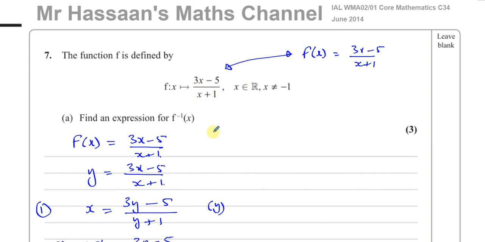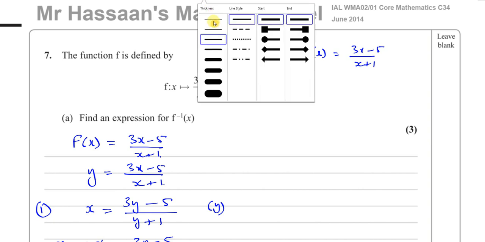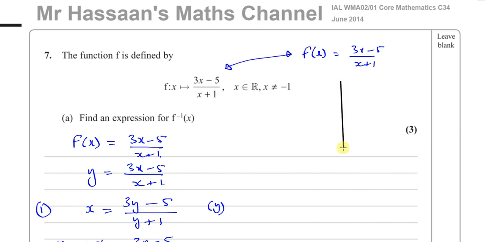Well, this is a reciprocal function because you have x in the denominator. And the original type of function which is reciprocal has this type of shape. It's 1 over x. This is the original type of function. Y equals 1 over x. That's how it looks. That's like the parent function of the reciprocal functions.